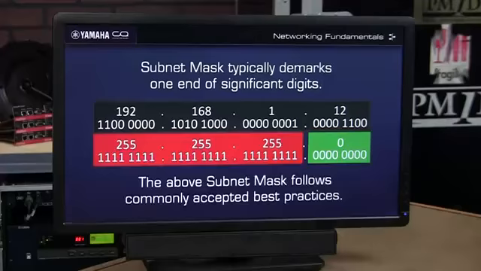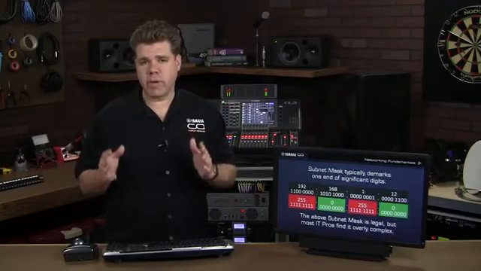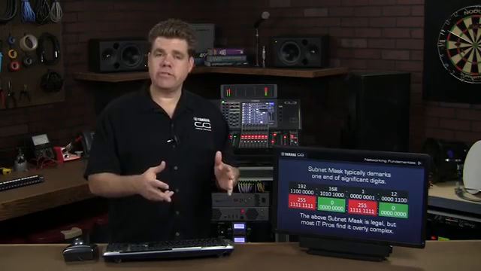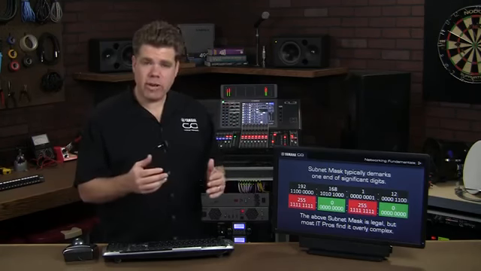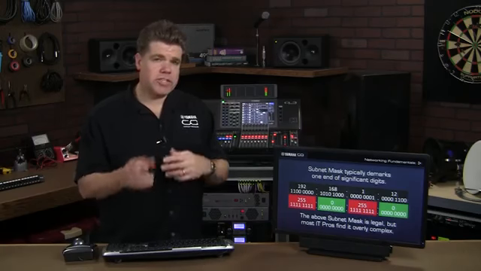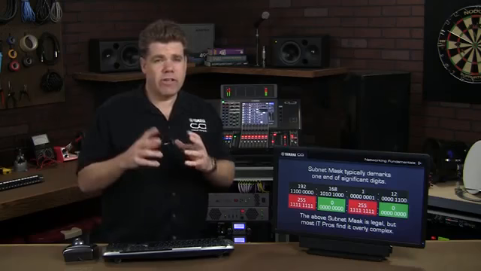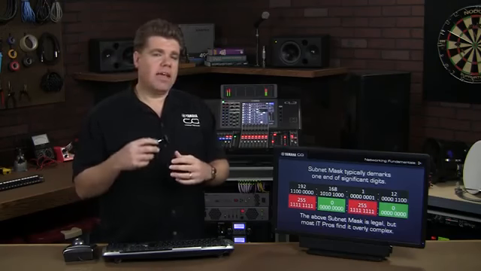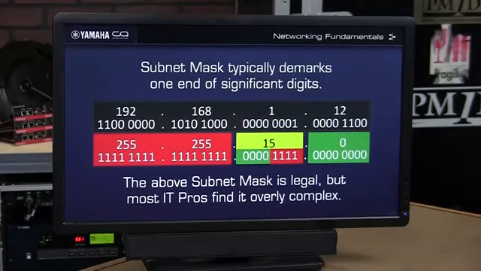No problem. So here's an example of a subnet mask that does not fit our best practices. 255.0.255.0 will go from a series of binary ones to binary zeros back to binary ones. That's a party foul. Basically what happens is you end up creating a checkerboard of values that are in the LAN range, then out of the LAN range, then back in the LAN range, and it really makes it difficult to manage.